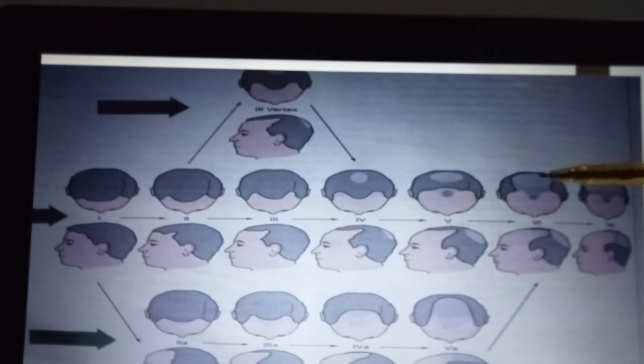Now if the fringe is less than 3 inch in diameter and does not go into the horizontal area on the back side, then it is said to be in grade 6 of Norwood classification. If it goes beyond the 3 inch, then it is entering into grade 7 system of Norwood classification.